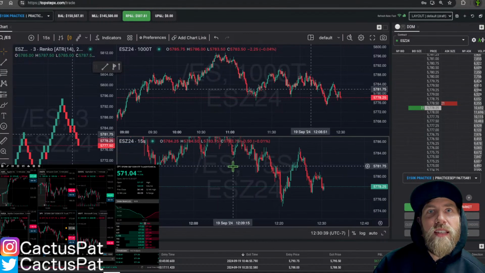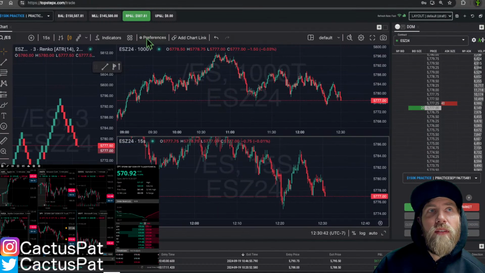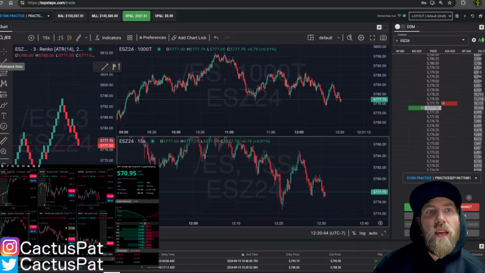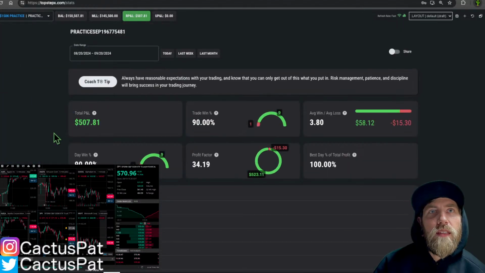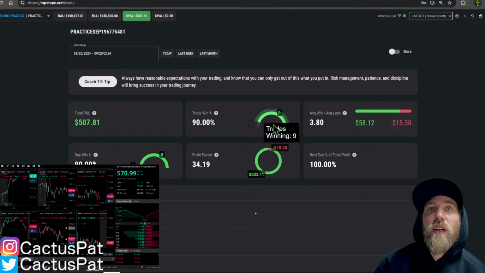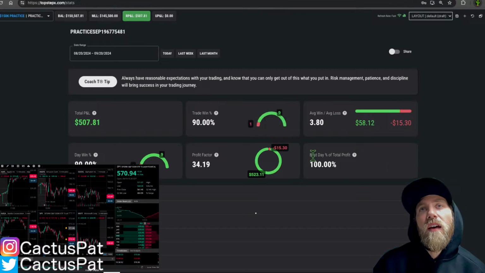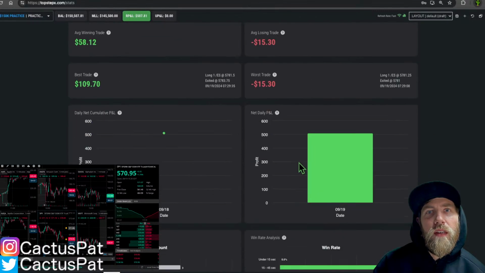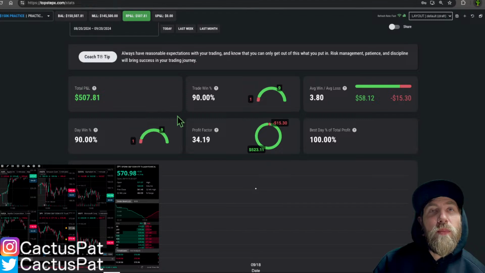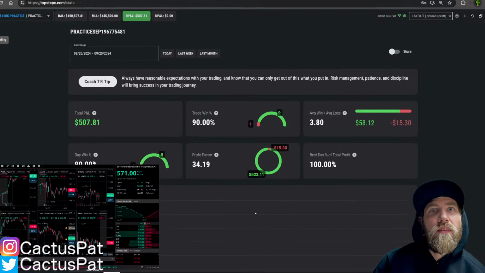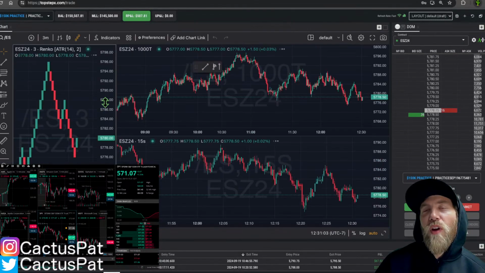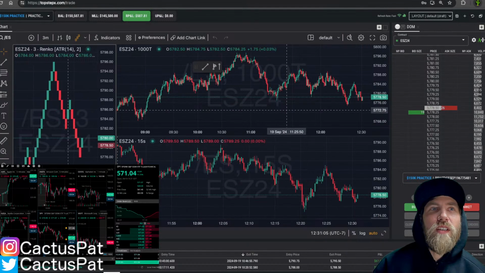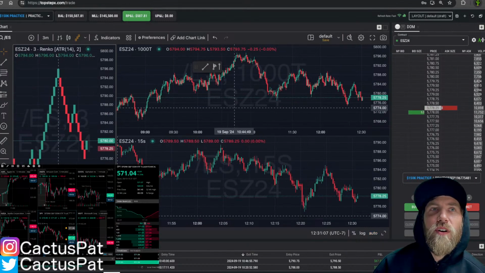So today I reset this account and I'm up currently $507. And I'm not sure how many trades I've made today. So I've made 10 trades, only 1 loss, and I was pretty conservative about it. I waited. The first trades were a little bit smaller, and I just kind of built up from there. So I'm gonna keep running this account all on live, and I'm really trying to hold myself and make the trades all on live, but it's hard.